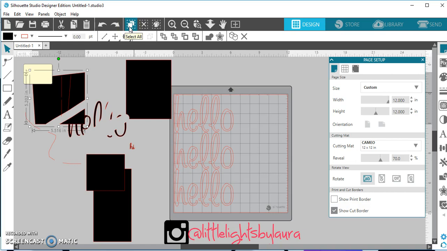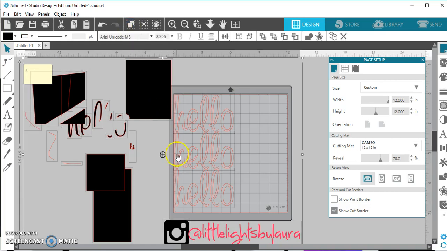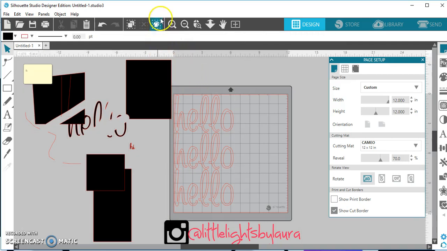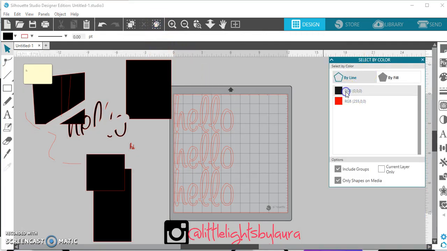Again, if you want to select all, if you want to select everything on your entire screen, that's what that feature does. If you want to select all, but then you want to deselect all, or you want to select by color. This is a new feature, I do believe. I don't remember this on the old software. This would be if you wanted to only select things that are black or select things that are red. That's a very cool thing, especially if you're doing lots of heat transfer vinyl and you're cutting out specific colors. I can show you how to do that when we get up to the send option.